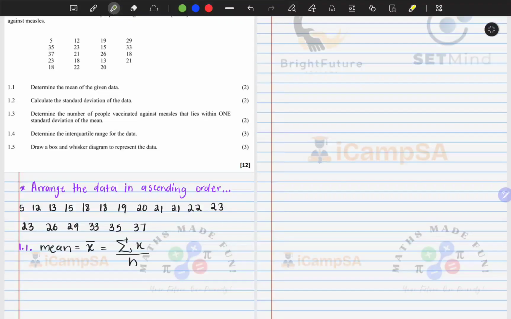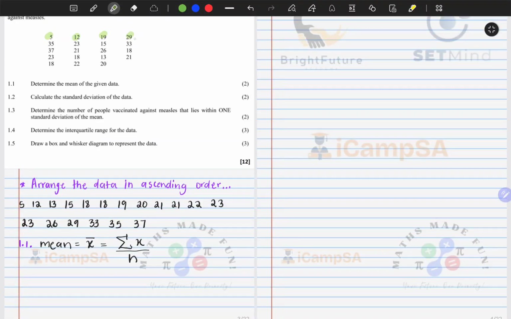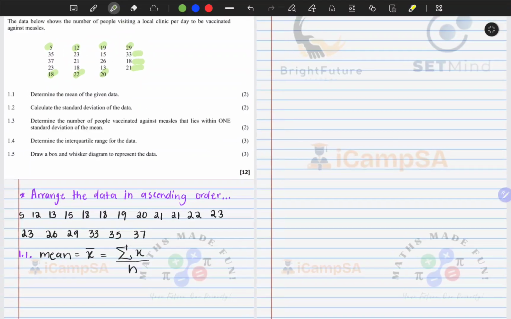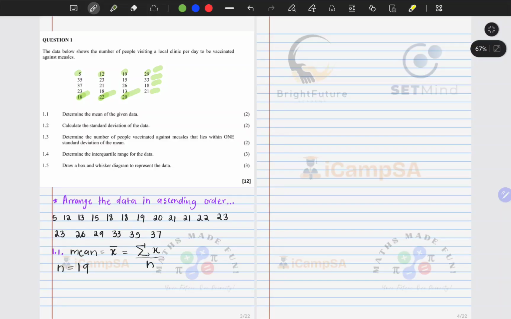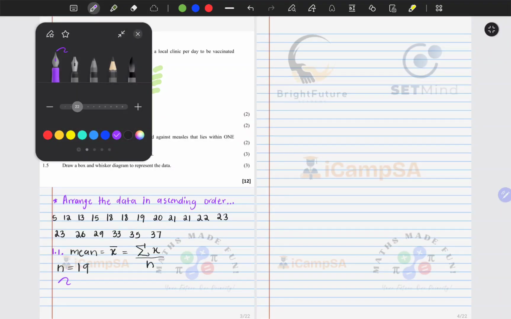So if you observe carefully and you quickly do a count, you'll see that you have 1, 2, 3, 4, and then you have 1, 2, 3. So that's 4 by 3, that is going to be 12. And then 13, 14, 15. My apologies. If you look carefully, this is going to be 4 by 1, 2, 3. And then if you look carefully, 4. So it's 4 by 4, that is 16, and 17, 18, 19. So our n becomes 19. So we can go now and find the sum of these terms.